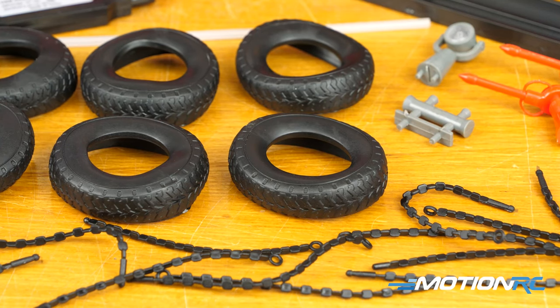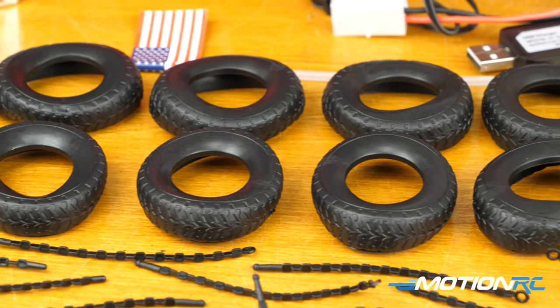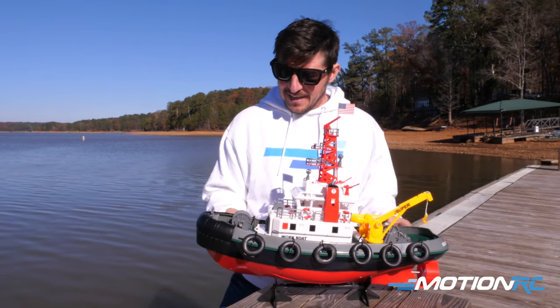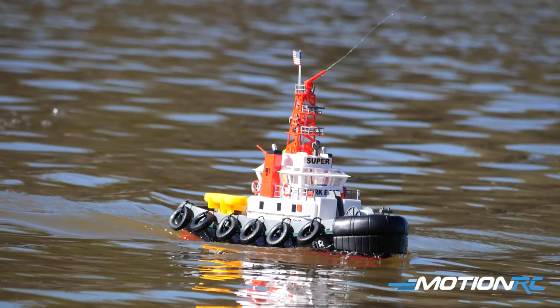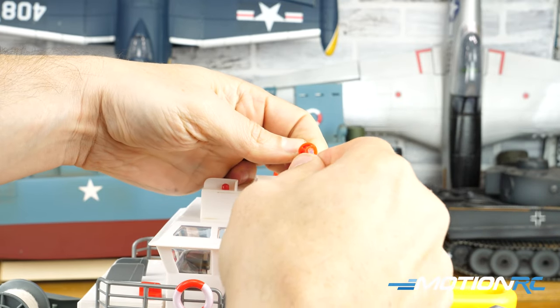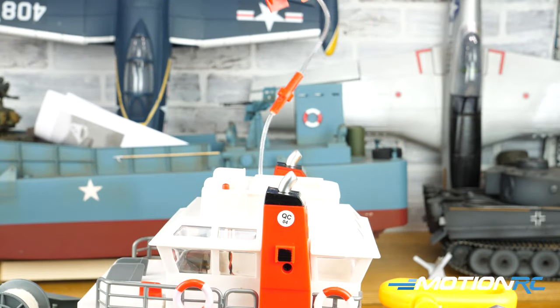So as you see, when you take it out, you're gonna have a few bits. All the tires that you see around it and all the chain that hold the tires around the tugboat, they all come in a bag and they're real rubber, which is cool. You've got a working water cannon on top, which as you can see here, you just have to attach the hoses when you clip the top unit into the base, very simply.